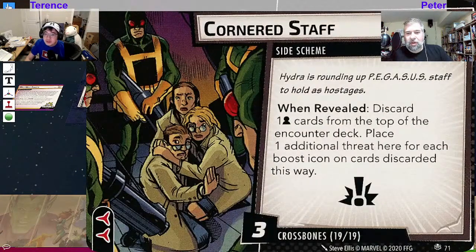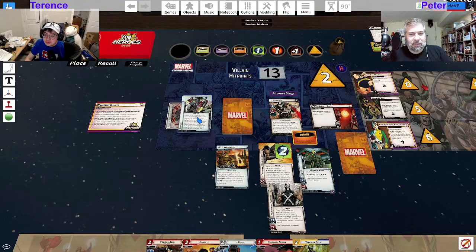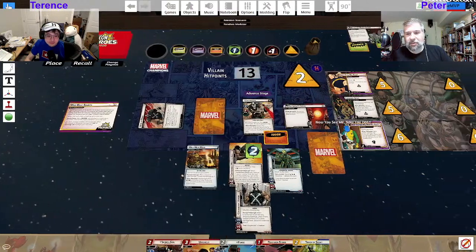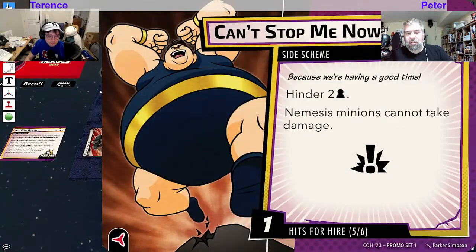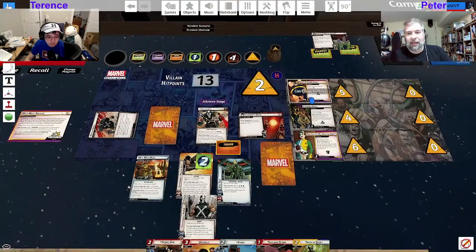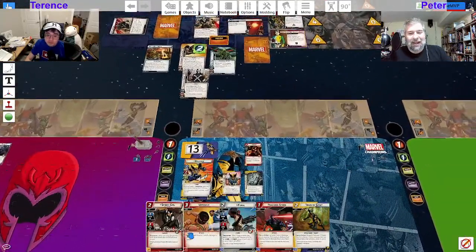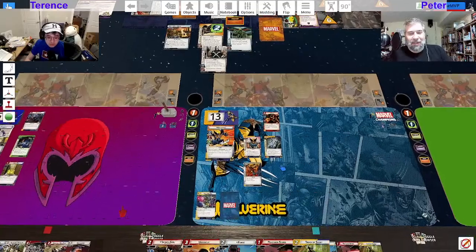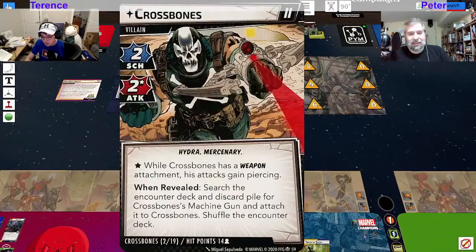When revealed, discard 1 per player cards from the top of the encounter deck. Place an additional threat here for each boost icon. So, discard 2 cards. That's 1. Just the 1. So, how is it? Hinder 2. So that's 5. Yeah. Guess what's never happening? Any threat being removed from that? Not ever happening. Well, racing to kill him, that's a Wolverine problem.